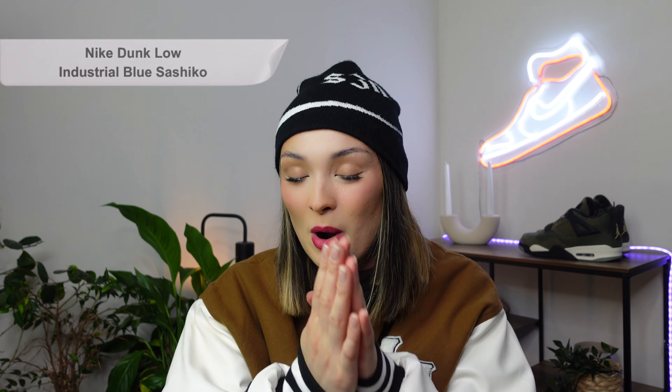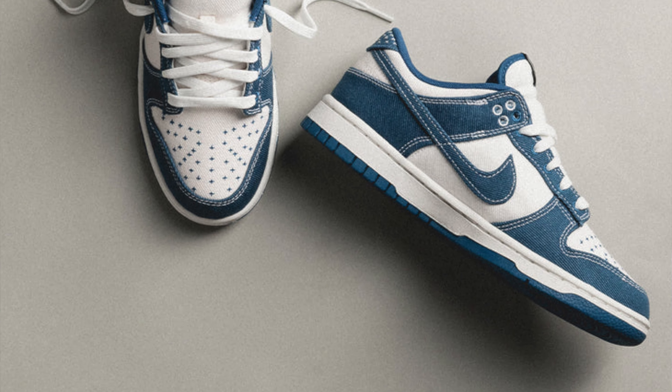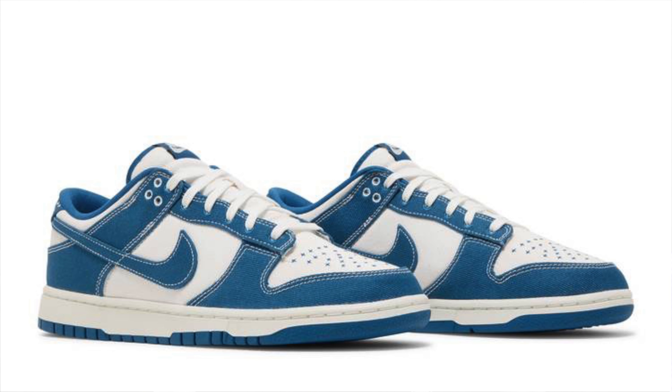I started to get a little bit sick of the Nike Dunk Low — so many people have it — but I can understand why, because it is such a great everyday silhouette. There are colourways and designs that catch my eye and reignite that love. I took a look on StockX for these because they were released at the beginning of the year and have all sold out, so you wouldn't find them on a normal retailer. You can even bid on them to get them even cheaper. The Shishiko design is actually a Japanese embroidery style — on the upper you have denim with white contrast stitching. If you're looking for a Nike Dunk Low as a gift or for yourself, go for something a little different, because it's literally the same price as retail.